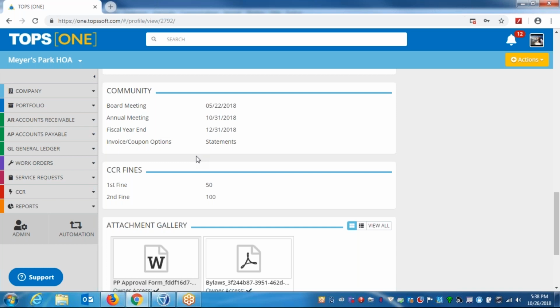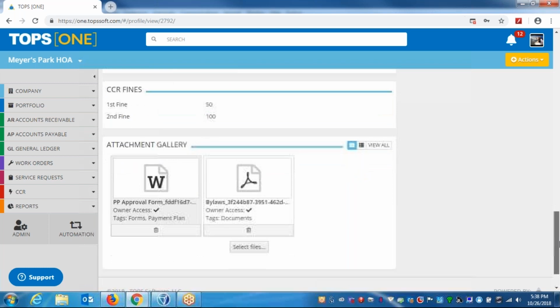So currently, you may have, as a manager, a list of all of the owners that have a certain dog breed or their birthdays or maybe parking spaces, and you're needing to track that information. Rather than having multiple softwares to do so, TOPS One is going to allow you to have that information be all-inclusive for you.